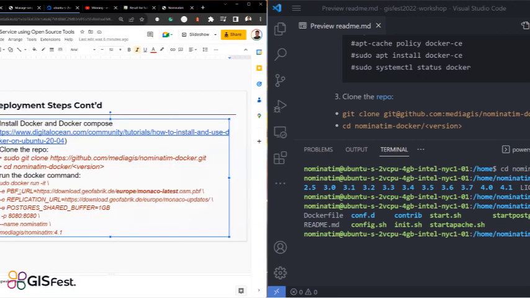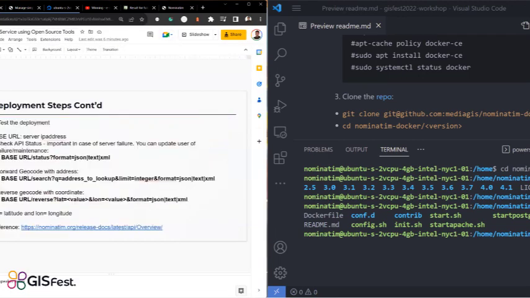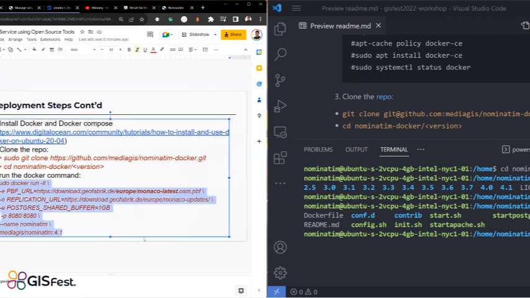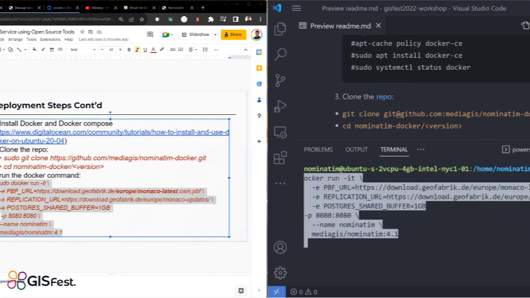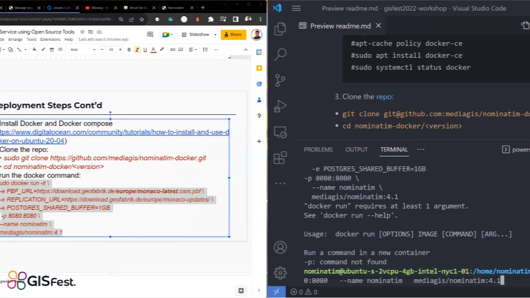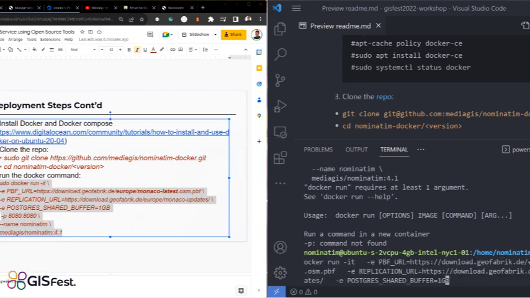Then we have to run this command to start up the system, just to show you how easy and interesting this can be. So just paste this command and then press enter. Okay, I'm going to type. Let me be sure I typed that correctly.